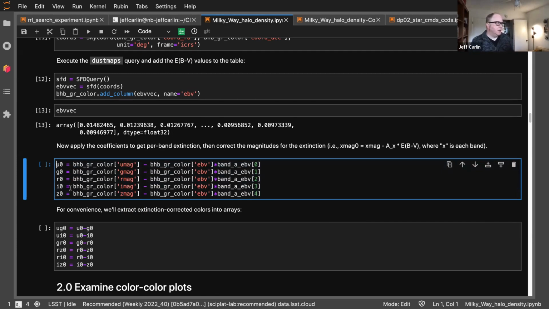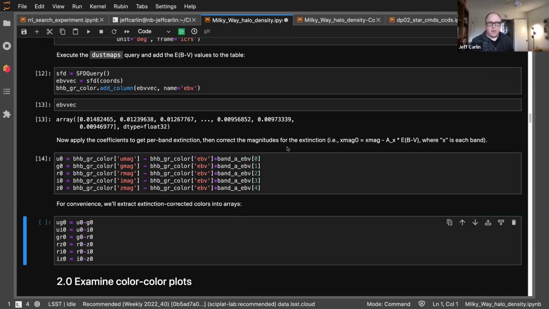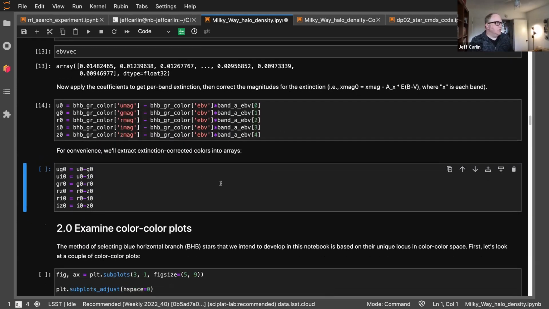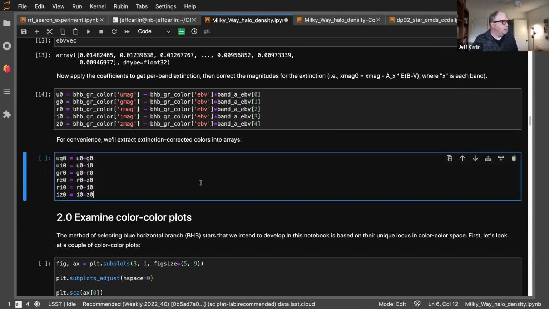So u0, g0, et cetera, are the corrected magnitudes. And then just to make it easier, we're going to pre-calculate all of the colors: u minus g, u minus i, g minus r, r minus z, r minus i, and i minus z. I didn't use the y band, by the way, for this.